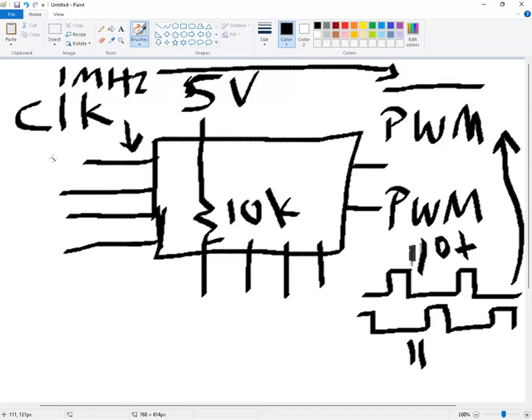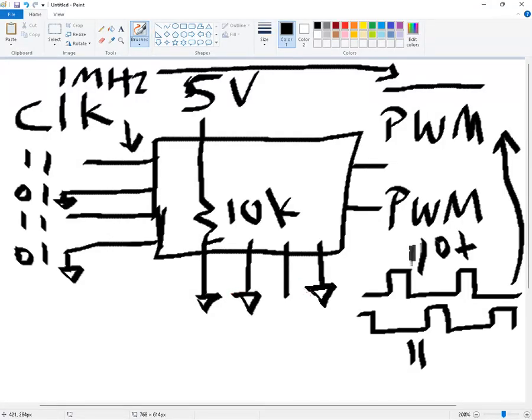So we want to say, okay, this side here, if we leave this floating, it could be 5 volts, it could be 1, 1, 1, 1. But let us say we bridge this one out here, so it will be 1, 0, 1, 0. We could do many combinations here. Same thing for here as well. We could bridge this one out, and we end up with 0, 0, 1, 0. So we can have different combinations.